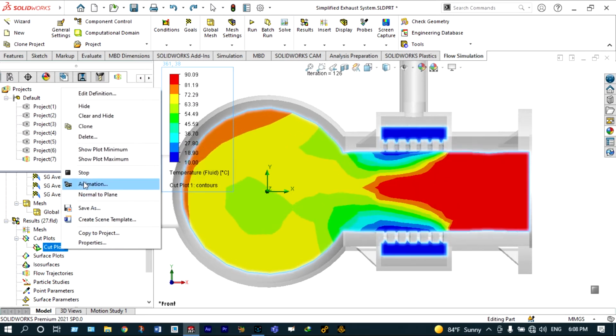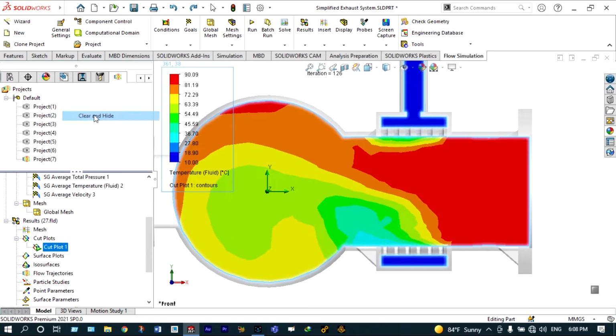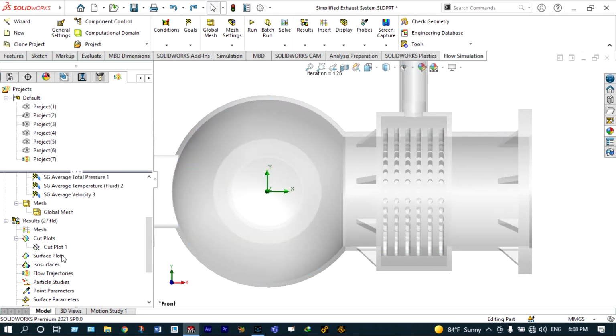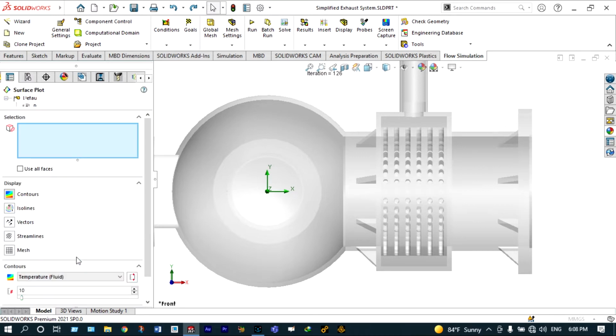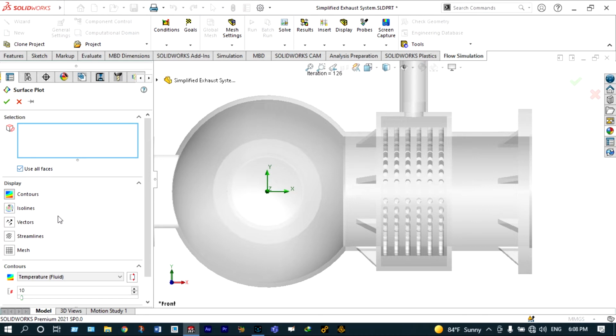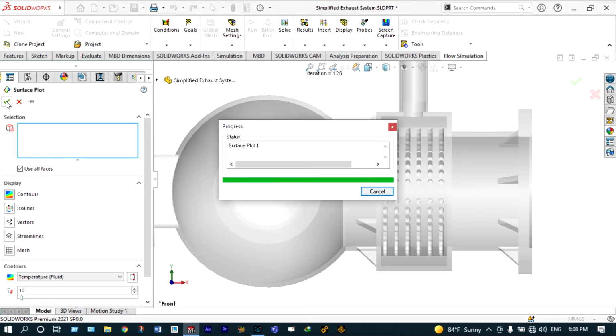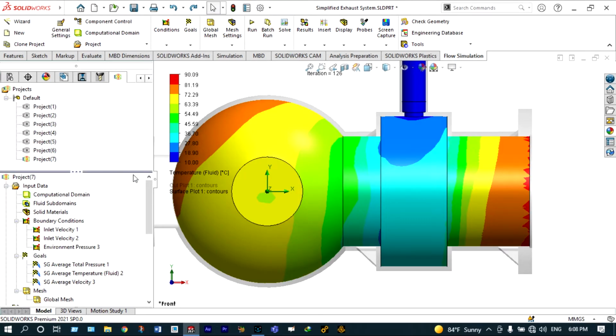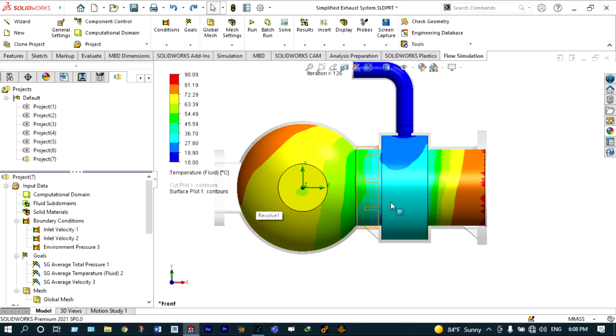We want to see surface plots. Insert surface plots, and we see it through all the surfaces. And we will see the temperature of fluid. You can view the temperature of fluid at the different surfaces.